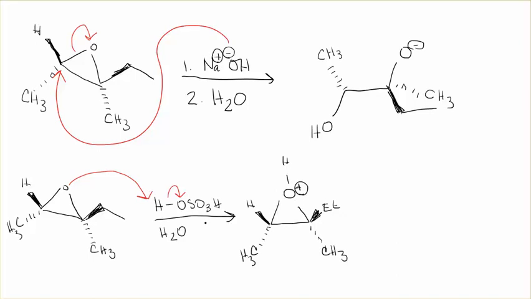Now we look around and find the best nucleophile that's going to end up reacting with this. The best nucleophile is the water. Remember, the conjugate base of sulfuric acid is non-nucleophilic. This has a positive charge. So which side is going to be attacked by the nucleophile? This right-hand side, because that's going to be tertiary. So this is going to attack the more hindered side, but still from the back side.